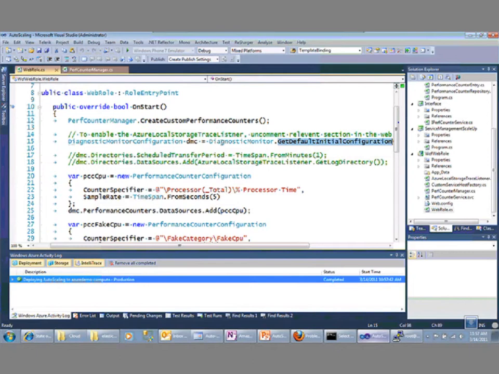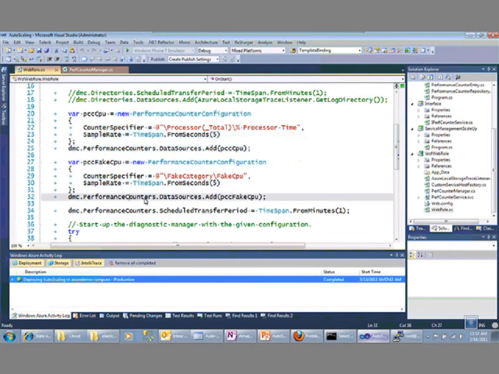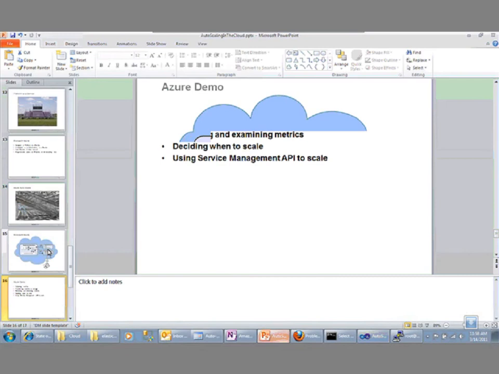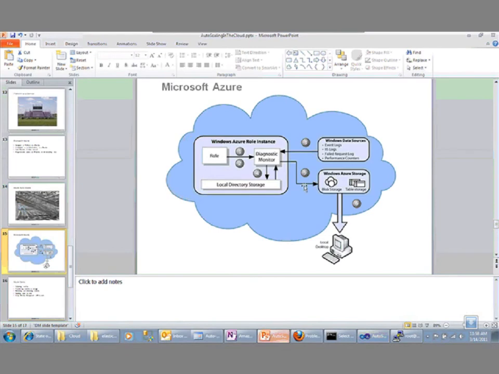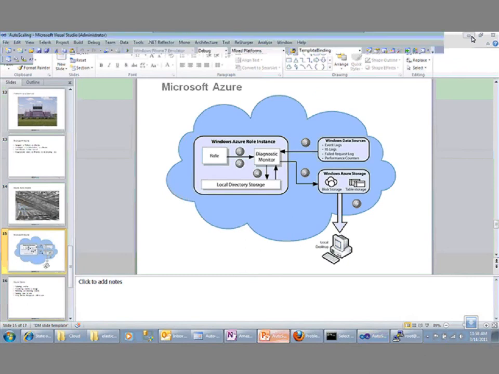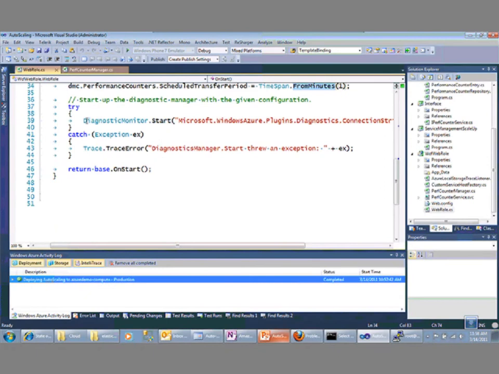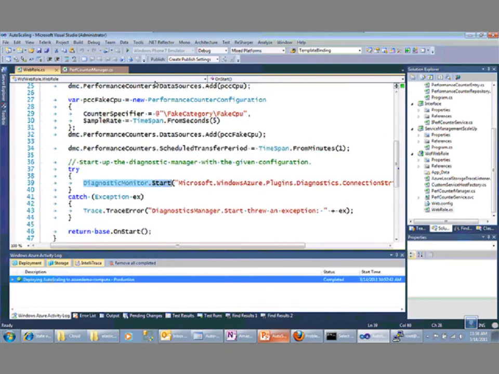Okay, so the diagnostic monitor, get initial configuration, gets the stuff that's logged by default. Then we add our performance counter data sources into this set of stuff that's grabbed by default. So I'm adding 2 more things to be grabbed. And I'm also scheduling a transfer, and as you remember, that's transferring that set of data over into Azure storage. So if I go back to this slide, the arrow that's number 5 there, that's transferring over into storage. And I'm doing that every minute. And then I just go ahead and do the diagnostic monitor start, and all of that stuff will be taken care of for me. So I have to set up some stuff inside the role itself, which we didn't have to do in Amazon, but it was more flexible in Azure.